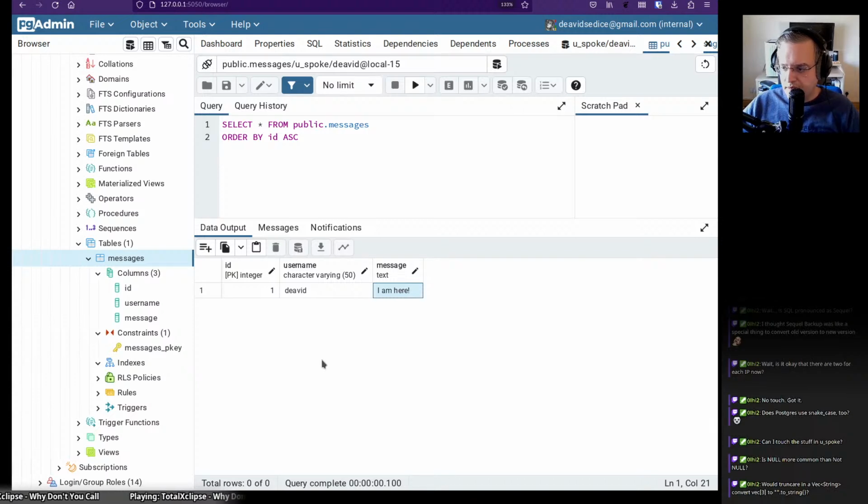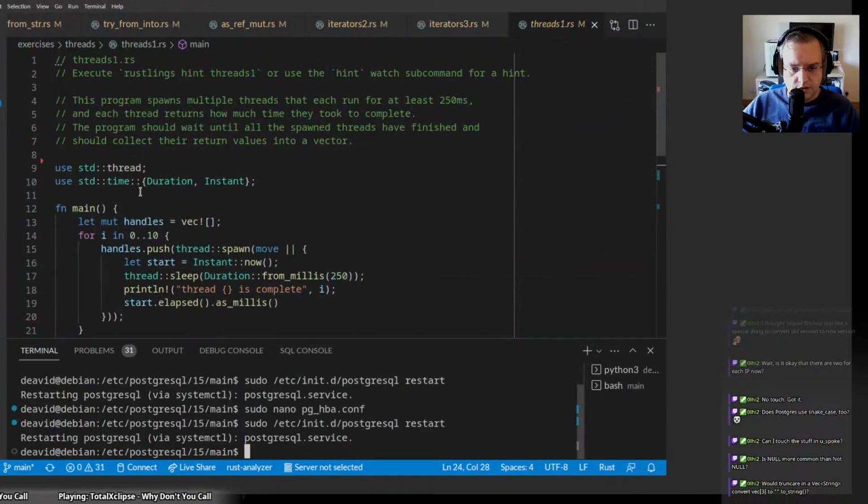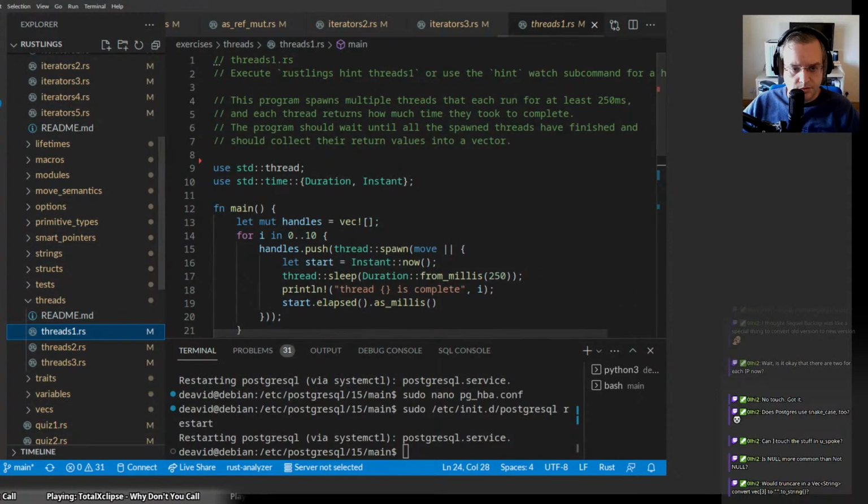Well, truncate in a vec string converter? No, truncate is like vec.clear.